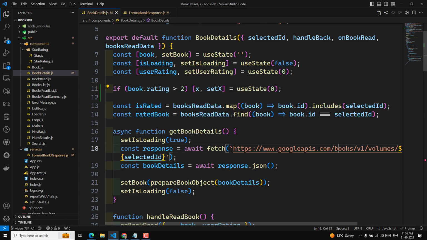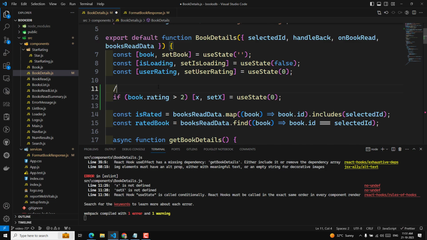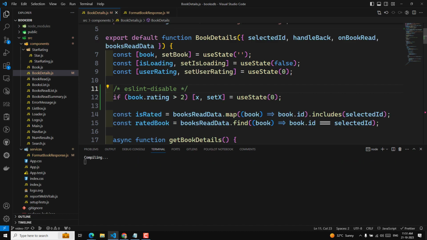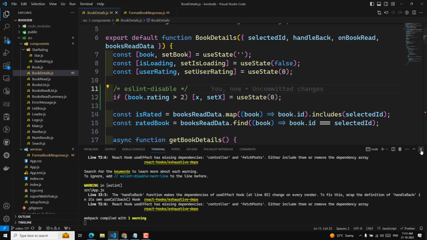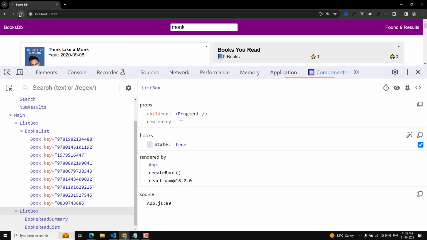Now if you look in our inspect element, you will be able to see an error, right? If you want to remove this error, I will write eslint-disable, so I can write it like this. Now let's see the output by refreshing this page.